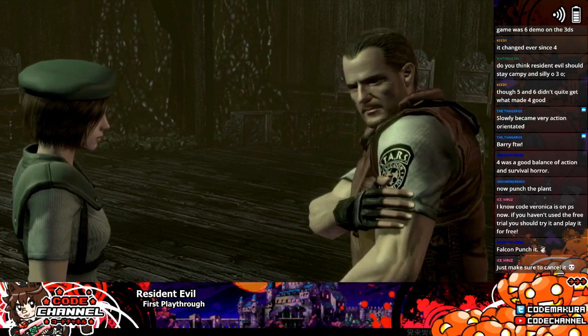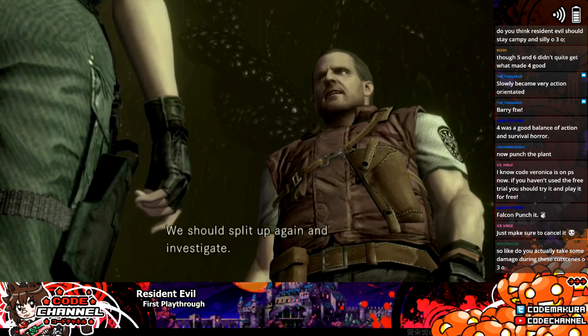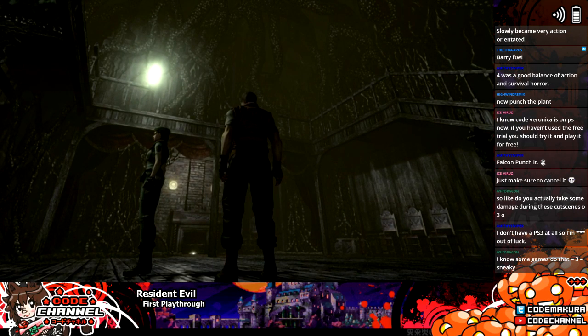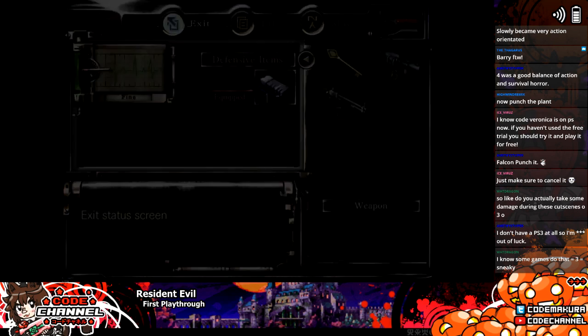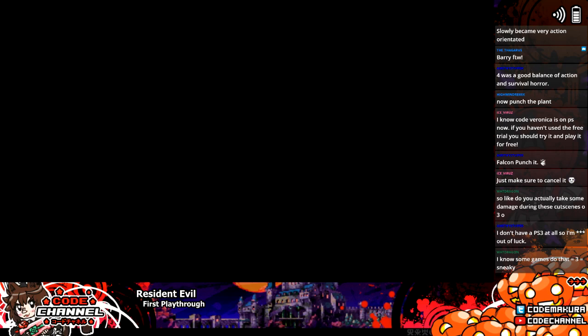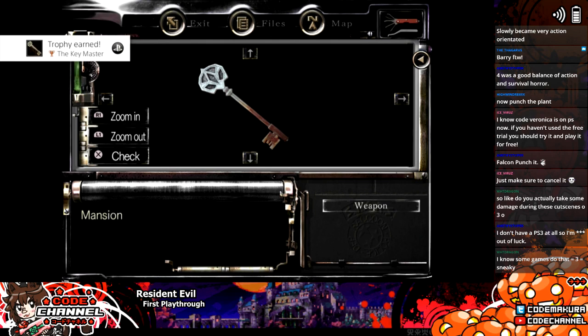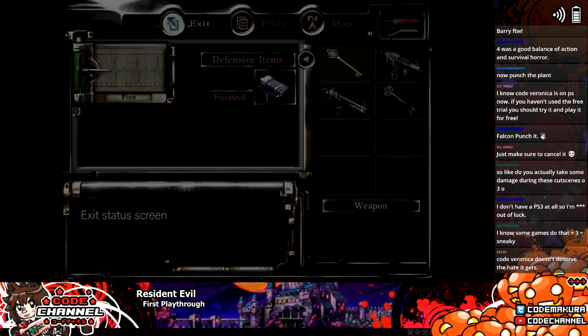Barry. Something about that mansion still bothers me, but I think I'll stay in there — the one we're in right now. We should split up again and investigate. Oh, taking damage during cutscenes — that's always nasty. Oh, there was something in the fireplace — this wasn't here before. Very sneaky — mansion key! Oh shit, I bet there's a thing on the key which is gonna be like a helmet. Yep, it's a helmet. Cool, okay, so I guess we're going back to the mansion.